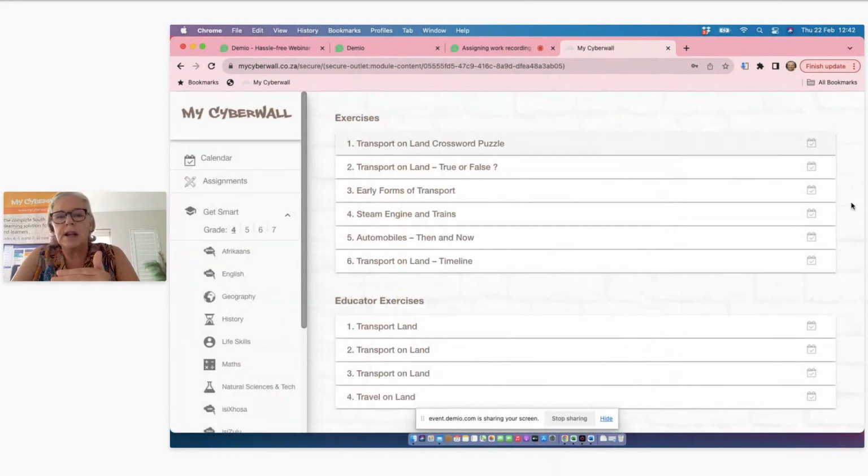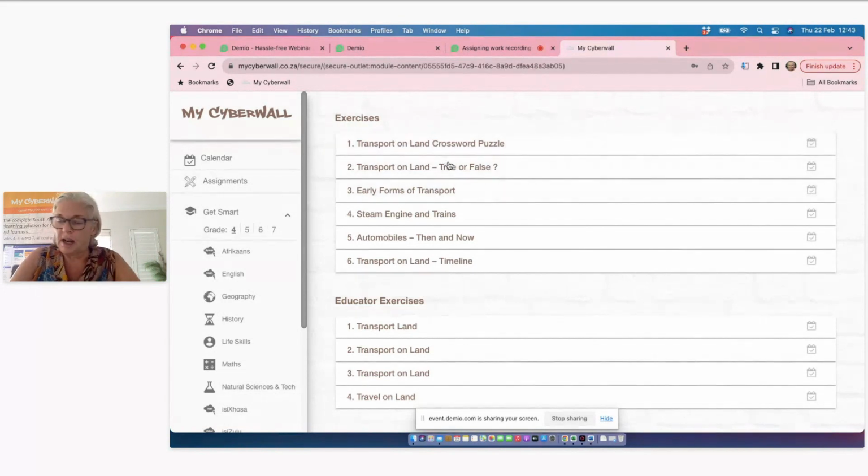Okay, before I do the next one, just to make clear as well, your learners can practice these exercises as much as they like without you assigning them. So they can build their confidence by practicing the exercises. We'll go to a learner's account shortly and we'll have a look at how they can see their answers so they know what's correct and incorrect. And you'll also be able to see the correct and incorrect answers.